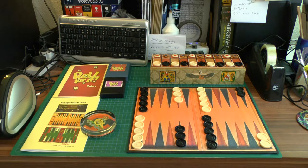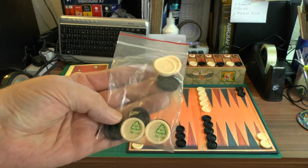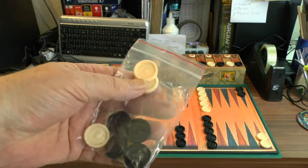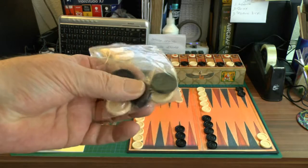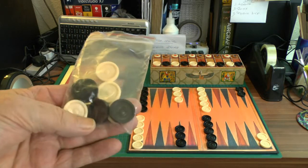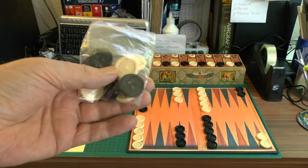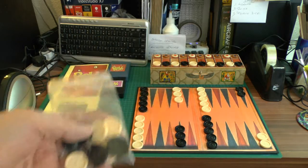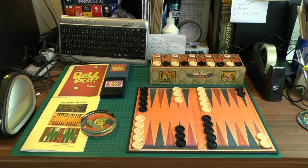They come in a little pack — you get 24 in a pack, which is a draughts set. So if you're going to make two sets because there are 60 pieces altogether, you're going to need a couple of packs. You can paint them if you want — you'd have to make sure they're absolutely grease-free, then either spray paint or acrylic paint them. There are 48 pieces there all together, so you need three packs to make a couple of games.